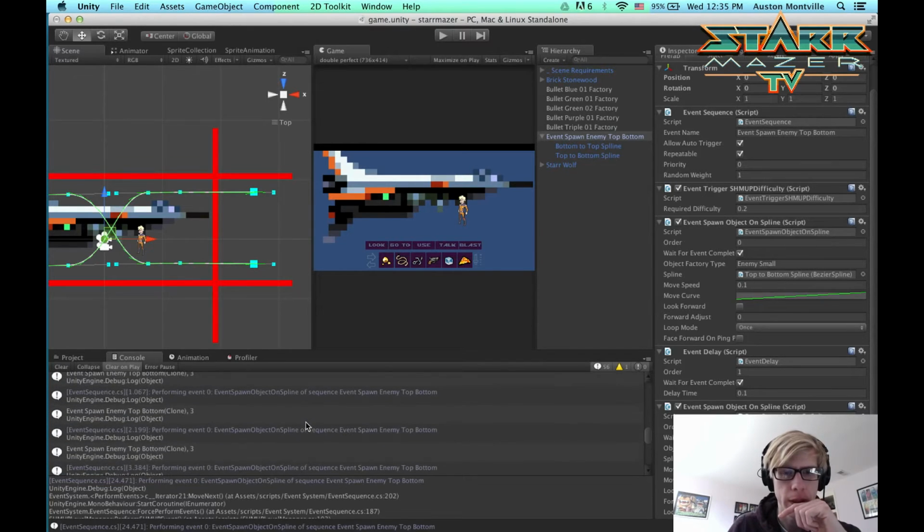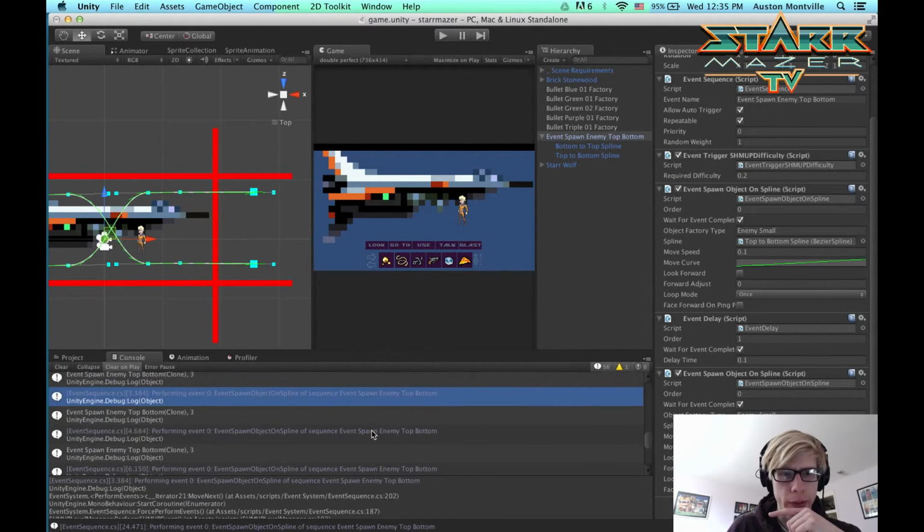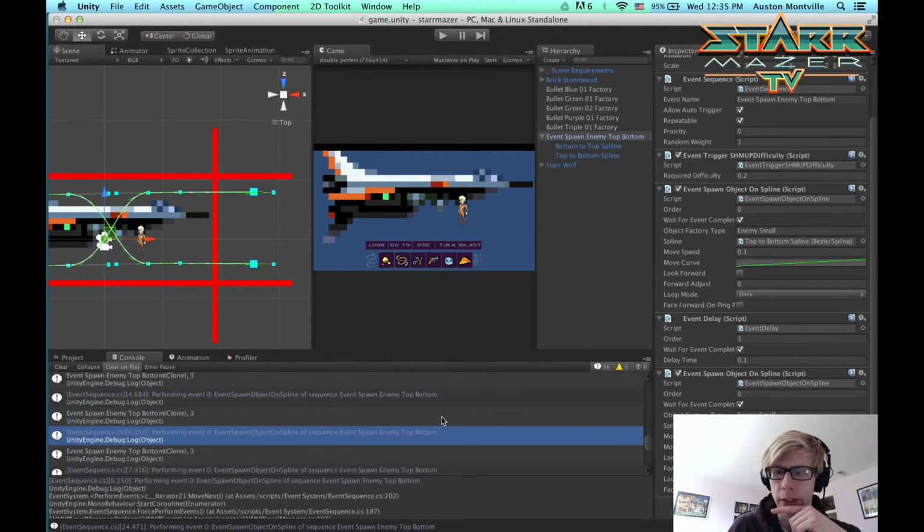And they're spawning. All right, so it's actually doing top to bottom. It's going through the event sequence. But it always says performing event 0, which means it's actually not even getting to the second one. It's never completing the event, so this whole thing isn't playing through correctly. It could be a possibility with move speed, it could be, it's starting them in the right location. But I'm curious if something's going on.